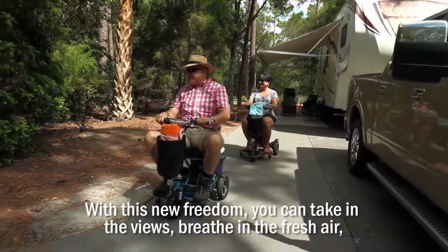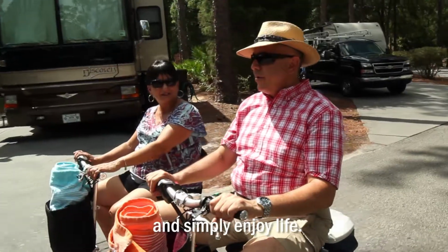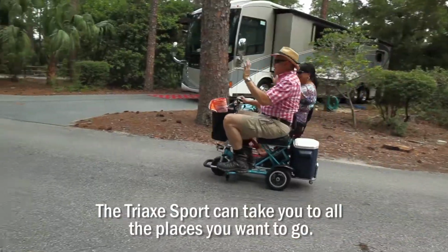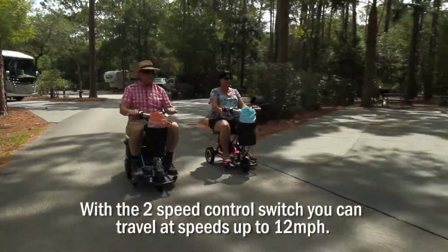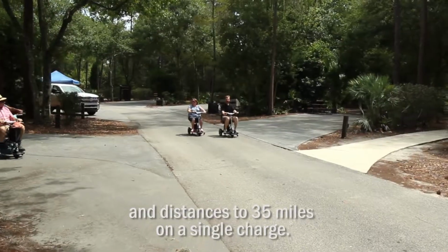With this new freedom, you can take in the views, breathe in the fresh air, and simply enjoy life. The Triaxe Sport can take you to all the places you want to go. With the two-speed control switch, you can travel at speeds up to 12 miles per hour and distances to 35 miles on a single charge.